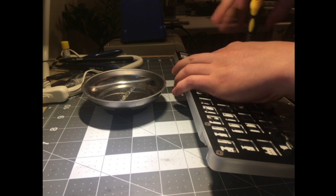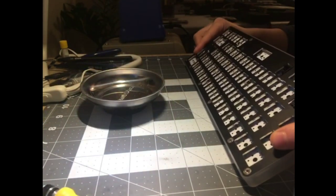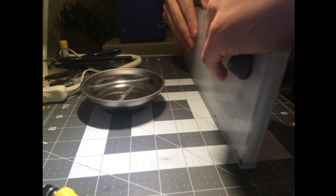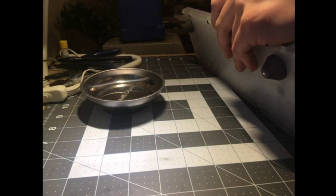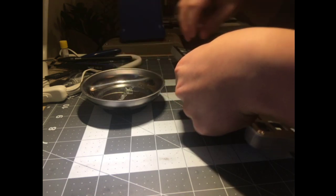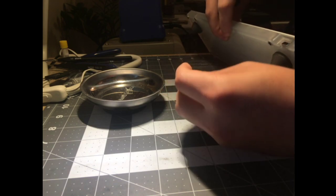You're seeing the start of a whole new thing here. This is the worst part. They don't go anywhere, or they just get stuck. Okay. Let's see how it is. All right, so this actually is a fun gotcha with this keyboard.